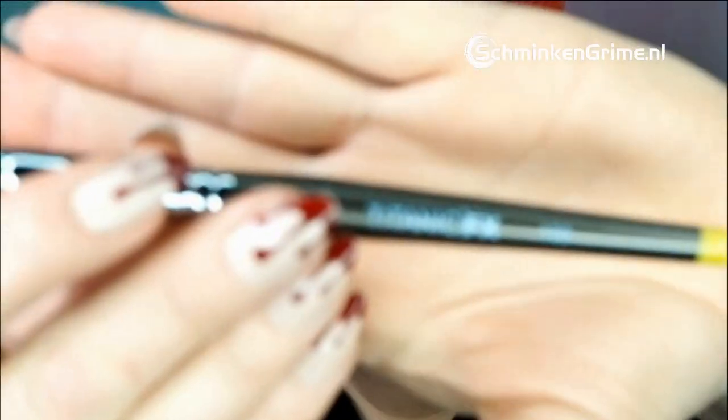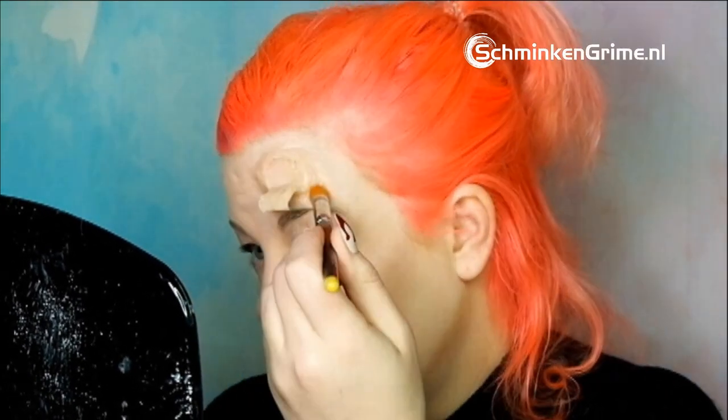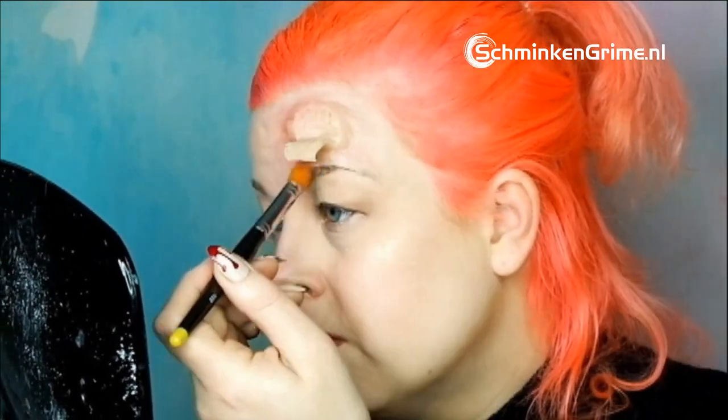Then I'm going to take one of my precious brushes from Titanic, and the paints I'm going to use are from the Ultimate Effects palette from Dashbow. I take my stipple brush from Titanic — the 109 — and I'm going to lay down the bruising, because you hit your head with a hammer so it's bound to be quite bruised, red, and bloody. You build up the colors in thin layers — just stipple it on.